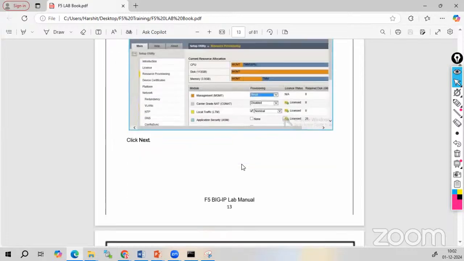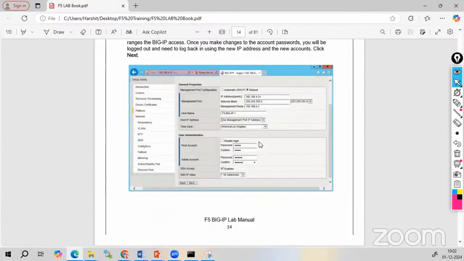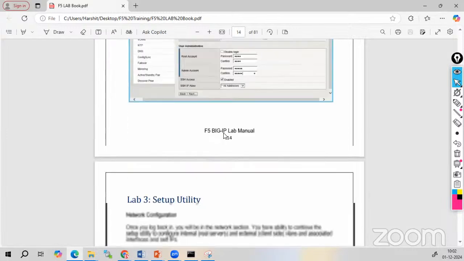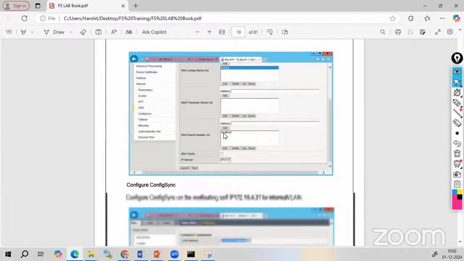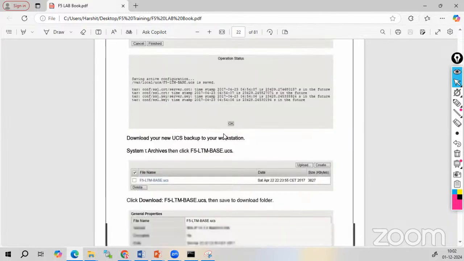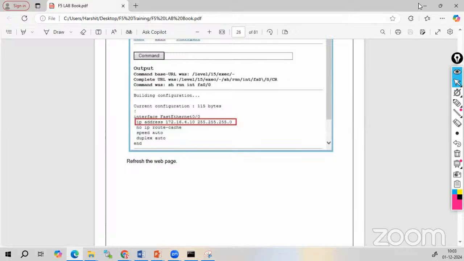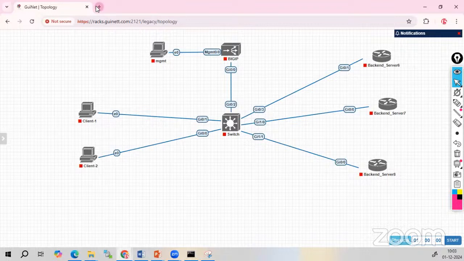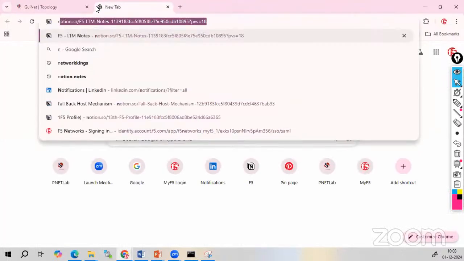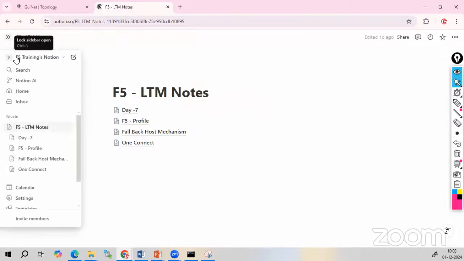This is the basic lab guide, but it will help because in the initial phase we get stuck somewhere. So you see everything, the platform provisioning, how we are doing it. This lab guide you will receive, and also you will receive the notes. Today we will also create notes, like yesterday what we did. Whatever command we run, we will cover everything.